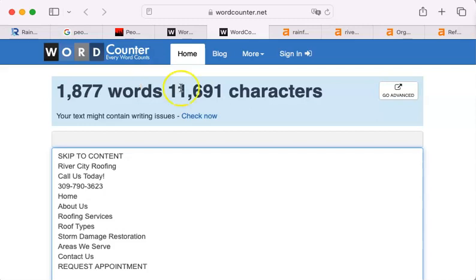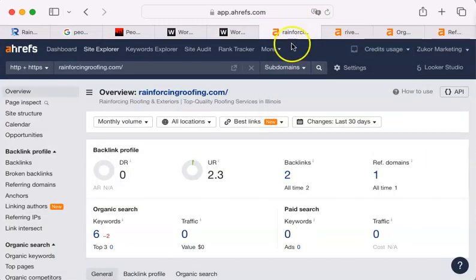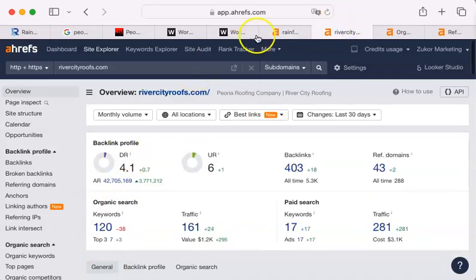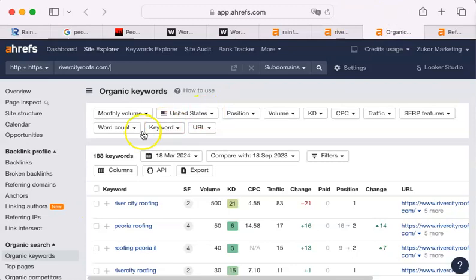Now, the next thing I'm going to tell you is that all words are not the same. So it's not like you can put the word donut in there 1,500 times. They want keywords. Google has keywords that come from your site and the sites of your competitors. They're little phrases that Google takes out, and they also have to do with Google searches. They have to do with the communities that you serve. So you have 6 and your competitor has 120. Let me show you what their keywords are.